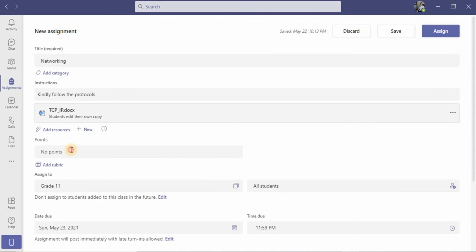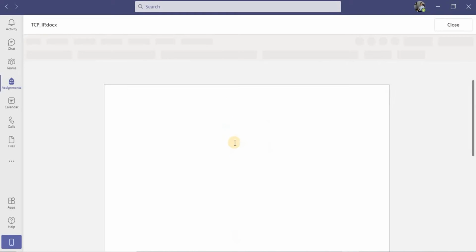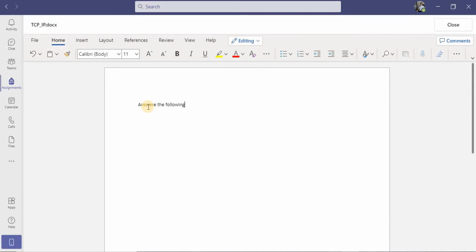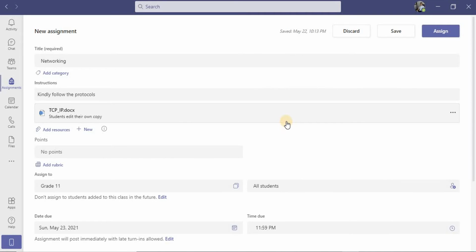Okay, it's done. Now the points. Let's say you assign a task over here saying something. Of course, we have left that page blank because since we're in a lab environment, we wrote just that. So let's say you started giving question 1, question 2, anything. So let's do this now. These questions will be given to each one of them, and they are going to have their own copy.